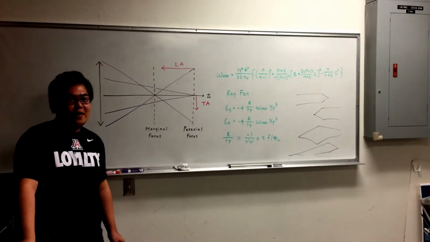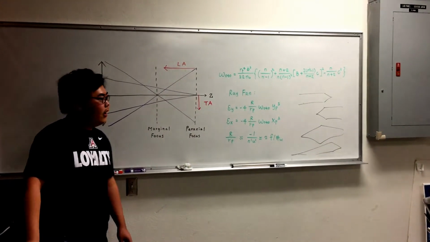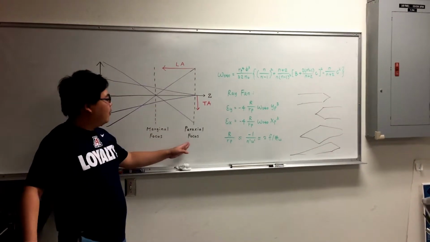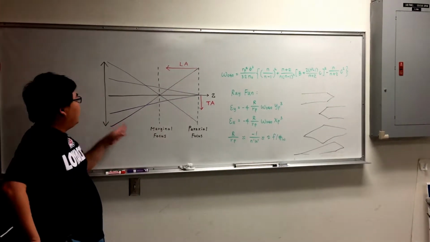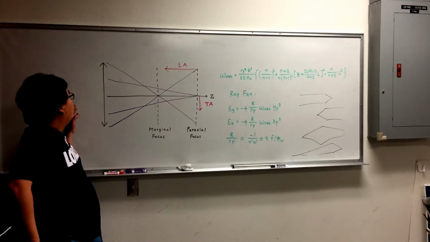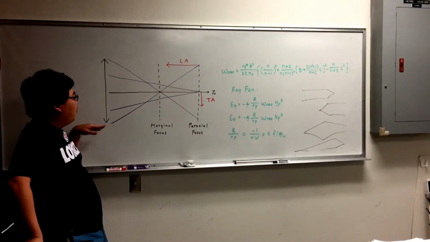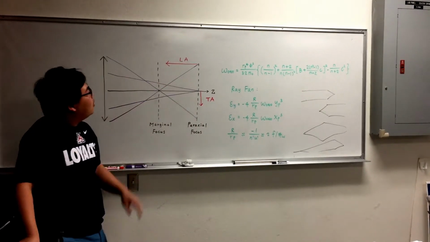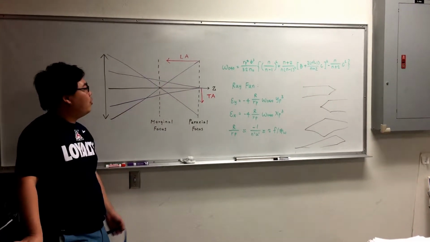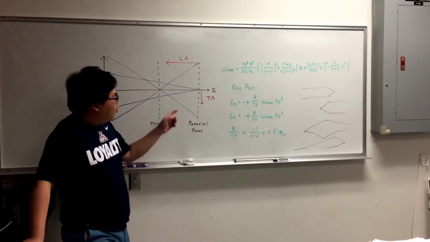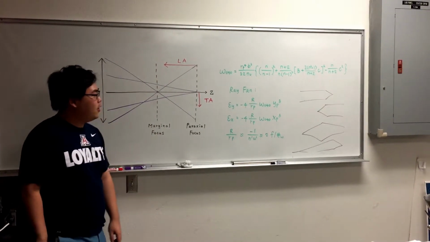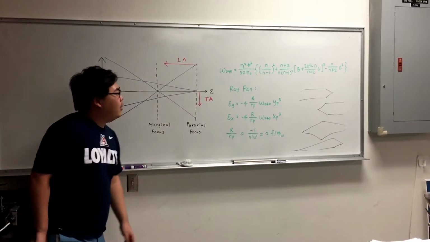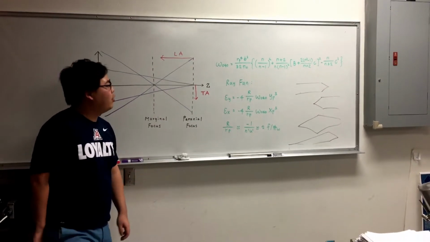So in this lab, we focus on the spherical aberration. And ideally, in an optical system, all the rays should focus at the paraxial focus. But if the spherical aberration is present, the ray that hits the edge of the lens will focus at the marginal focus instead. And the distance in between will be the longitudinal aberration. And the transverse aberration will be the transverse ray error from top of the pupil. And that equation gives the coefficient of the spherical aberration.